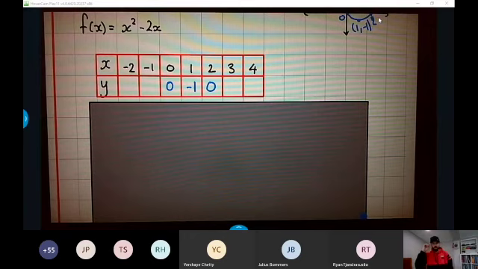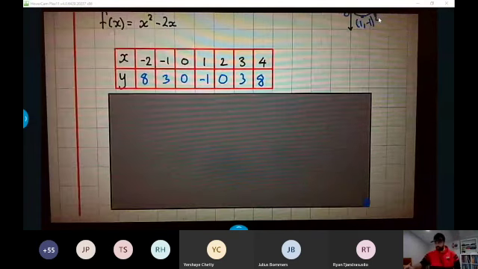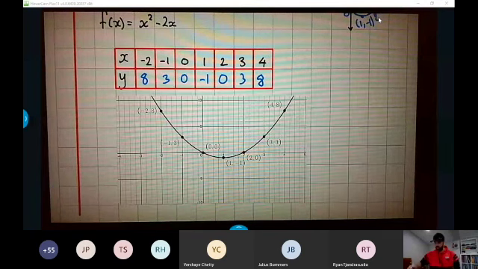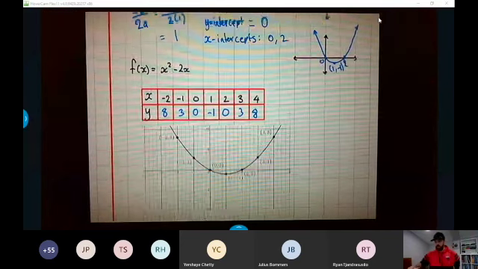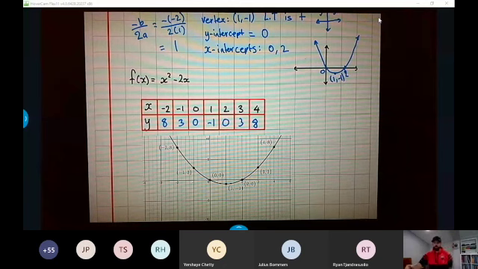Cool. All right. When we chuck 3 squared in there, x equals 4. Yeah, x equals 4 is 8. If x equals 4 is 8, what about x equals 3? Yeah, thanks, Ruben. We've got 3, we have 3, and we have 8. And again, we can see that symmetrical nature of a parabola. And all I have hidden down here is my favorite graphing software, Desmos, with all those points placed on there. And if I just zoom out a little bit, it matches our sketch pretty well. Everyone comfortable with that?